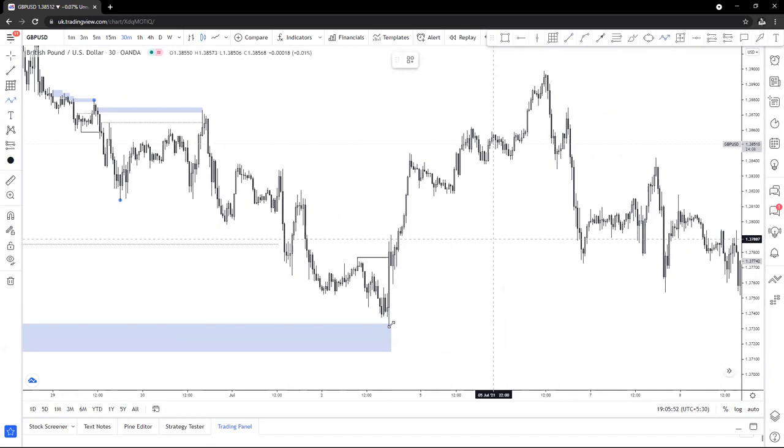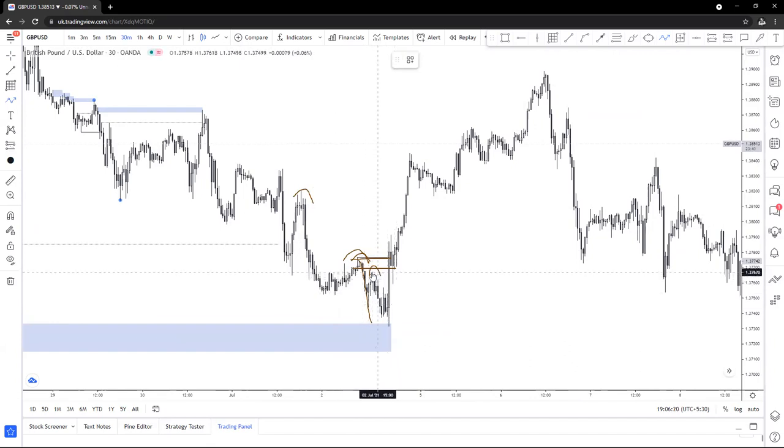This is our lower high because we had internal liquidity. That's why. If there wasn't any internal liquidity, then this would have been an inducement, and this would have been our real high. That would have been an inducement, and that would have been a real high if there was no inducement.